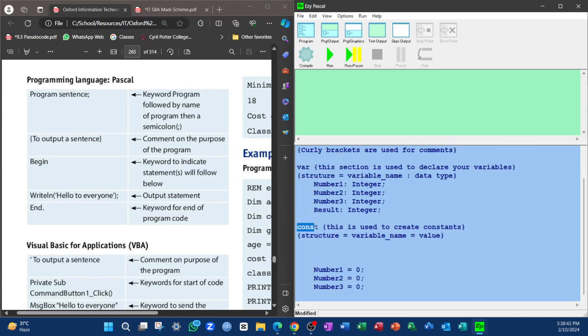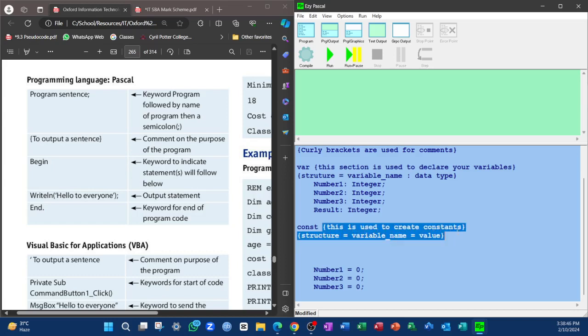After const, still keep the word const, because constants or const is where we are going to create our constants. But in this case, initializing and constants is technically slightly different. We just want to initialize, not create a constant. So how we're going to do this now is by putting the word begin.